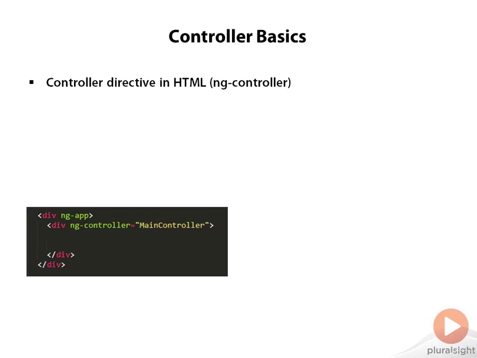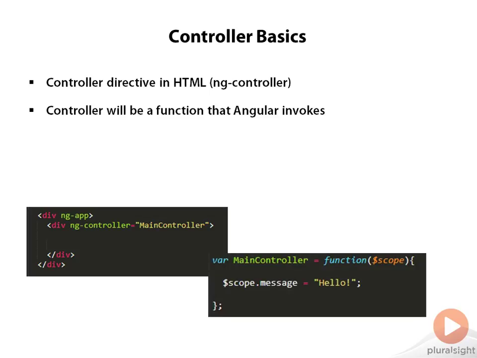In this case, the controller is main controller, and we have to name these controllers because in large applications you can have dozens and dozens of different controllers to use. So now the question is, how does Angular know where this controller lives? And the answer is that we'll need to create a controller with that name, main controller, and we can do that by writing a function and assigning the function to a variable with a matching name. As you can see in this code snippet, controllers are just functions. We don't invoke these functions.